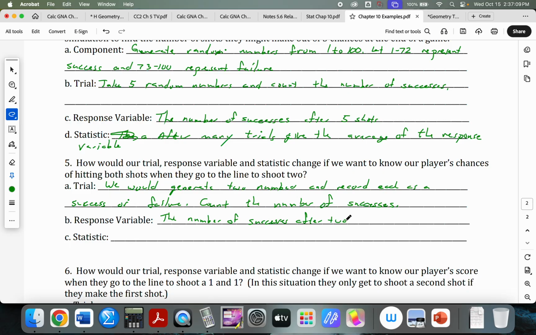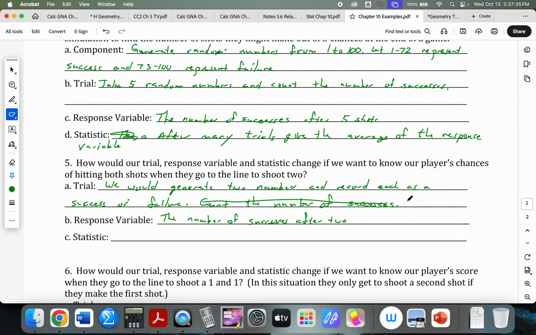Oh, wait a minute. I didn't read this carefully. Did you? What now? Should be like if you make both, that becomes 1. We want to know his probability of making both shots. Oh. So it only is a success if both numbers are a make.